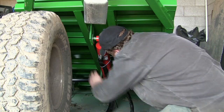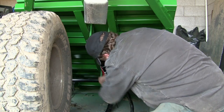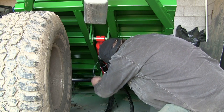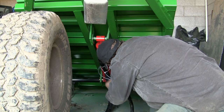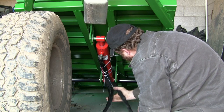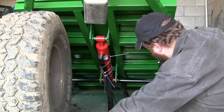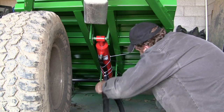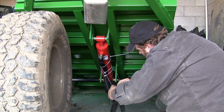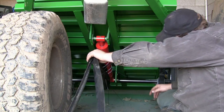Few of these on, I guess. Might as well. Come on. Something like that. And then some more of these black ones here. Start attaching them together. Yeah, that should work.